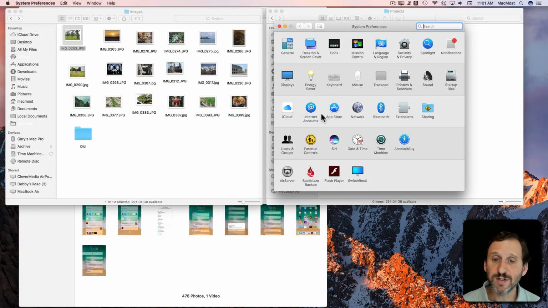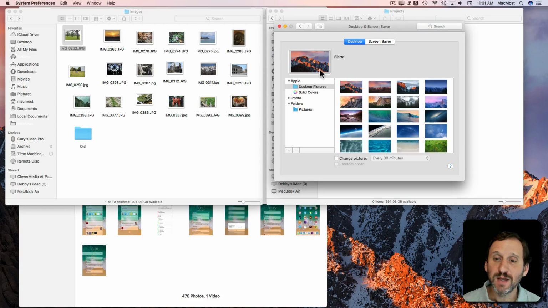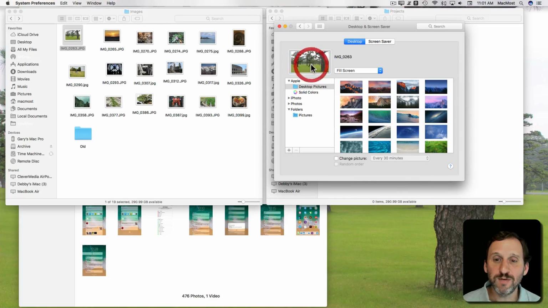Here's an example of where drag and drop offers additional functionality. If I go to System Preferences, Desktop and Screensaver, you can see I can select from all these different pictures. And I could definitely add a new location and then figure out where there's some custom image I want to add as a desktop. Or I could just drag and drop from the Finder to this little preview area here, and you can see it changes my desktop background.